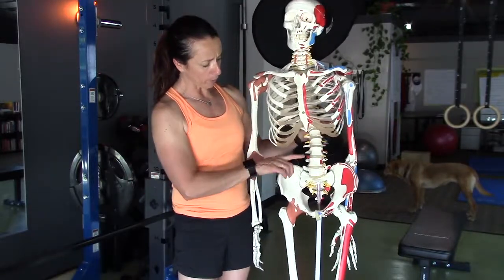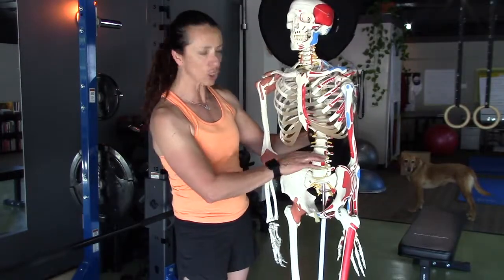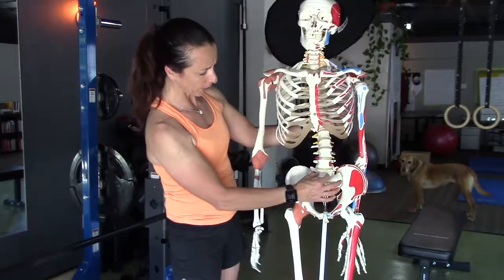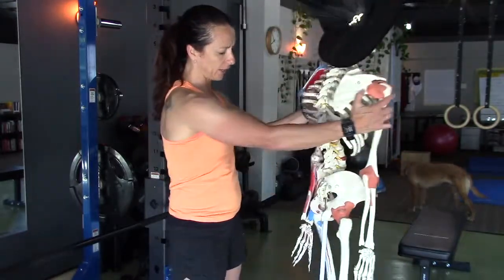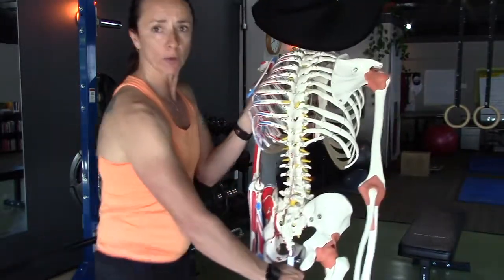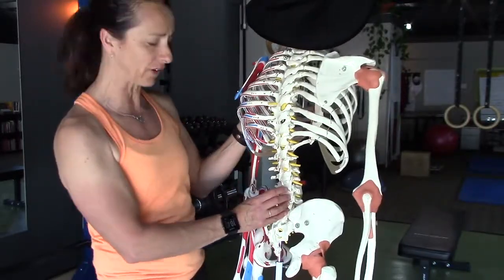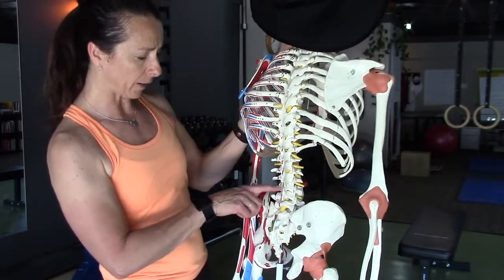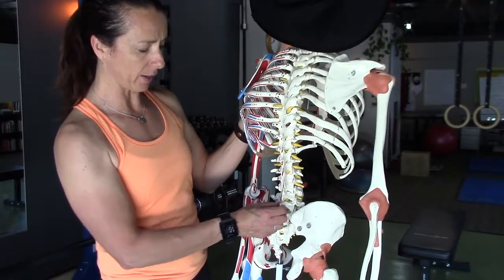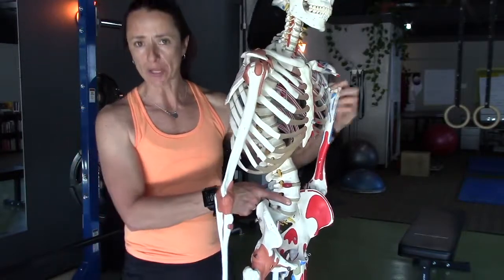Think about bulge discs. Here is an illustration of a herniated disc. Basically, we have this cushion disc between our vertebrae. Here is each vertebrae, and this area here would be one of the most vulnerable — L5 and L5-S1. You can get an inflammation in this disc if they are not loading properly.